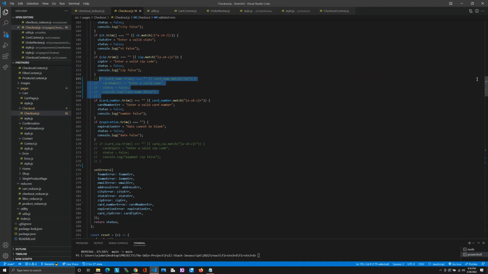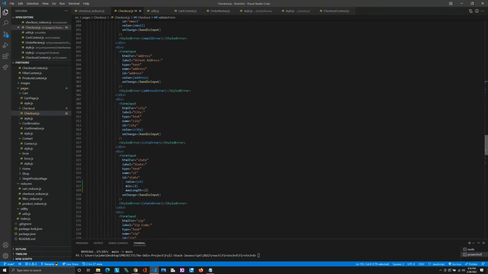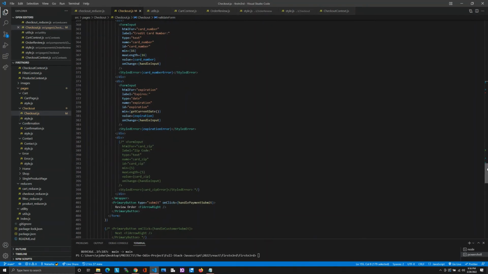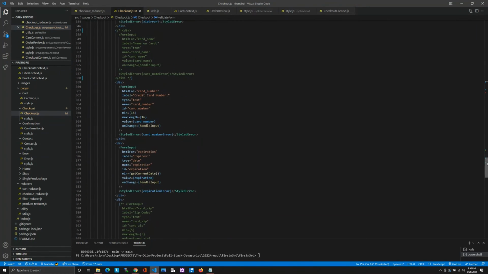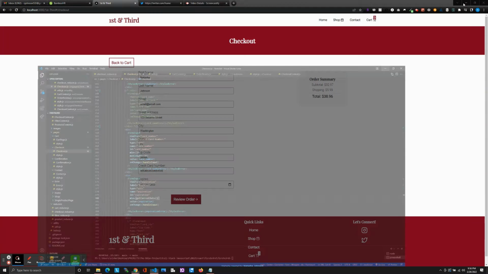And now, this is, I call it checkout.js. So let me find the expiration date. Excuse the commented out code. I tried a bunch of different things, so I just haven't deleted it yet. But here I use the function call for the min so that it's dynamic. So no matter what day you go, the current date will be the actual day that it is that you go to use this site.